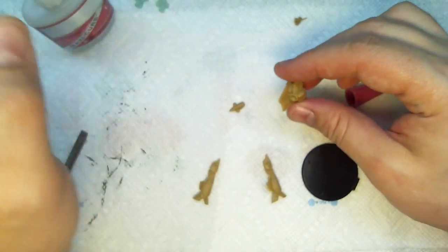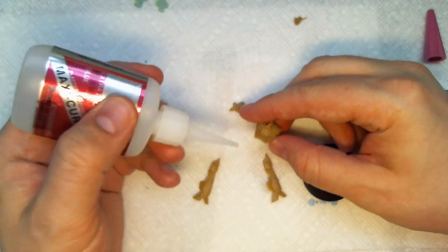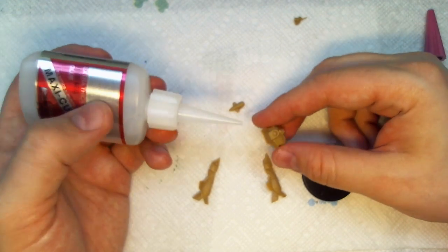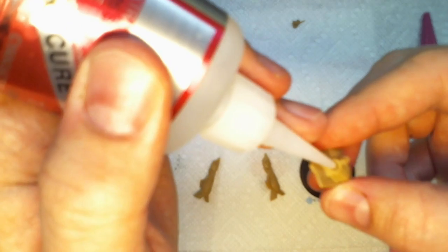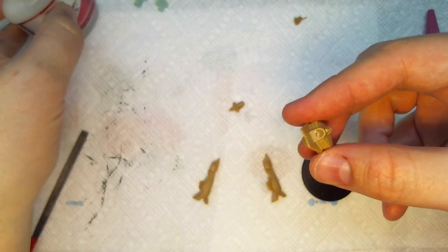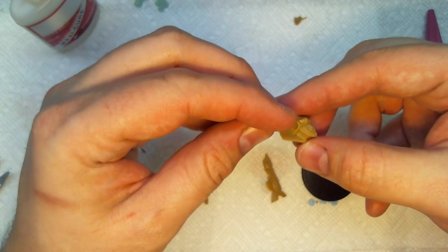So first I'm going to start out by dabbing a little glue. It's always easier to glue into indents rather than gluing on top of things. So I'm going to drop a little bit of glue. We'll see if we can make this look good. A little bit of glue in the indent here. And you can see it pulls up a little bit, but not too much. You want to use as little as possible.